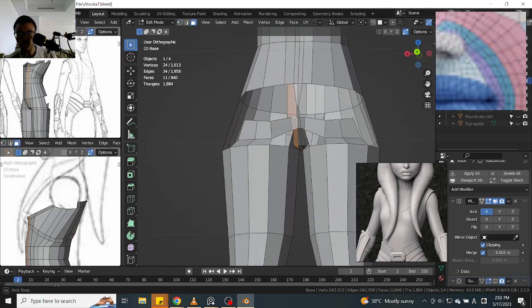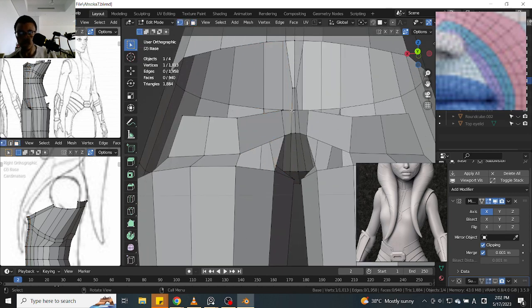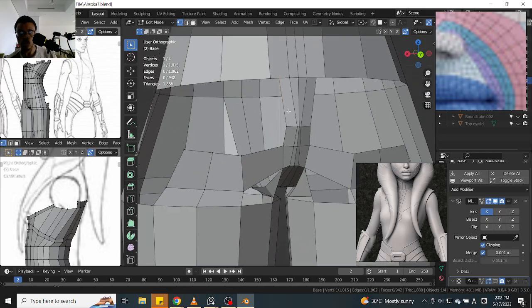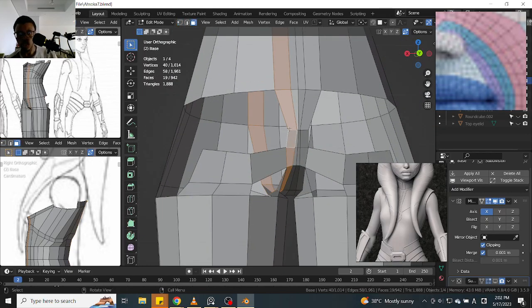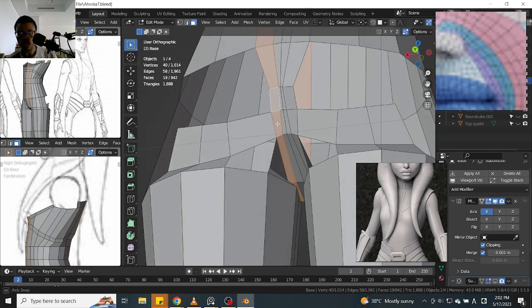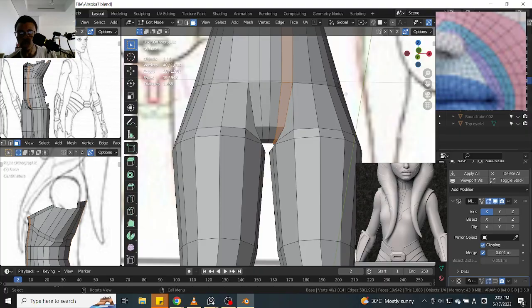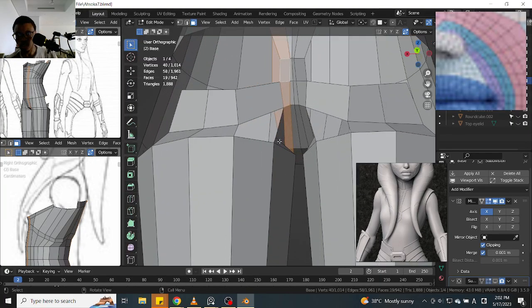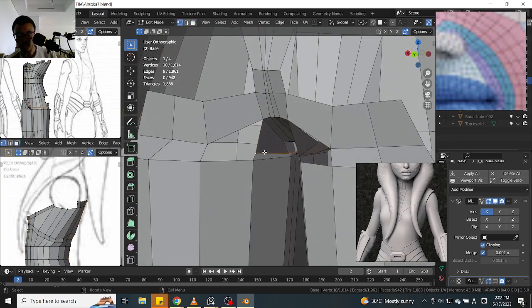I think I confused some of these actually. Okay, we have this, and then I'm gonna need a loop that goes around like this, over here. Yes, that should be this one.